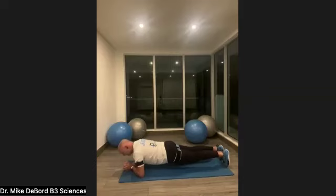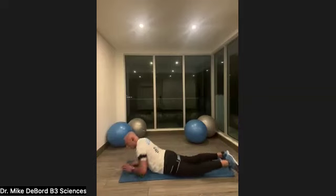Squeeze that stomach. Now, because we already did the bands on our legs, we're going to get the burn fast. I already got the burn. We're 12 seconds in and my stomach's already burning. That's the crossover effect. Okay, we got 10 seconds. Hold on. Eight, seven, six, five, four. I'm burning. Three, burning up that core. Two, one. Roll over on your back.